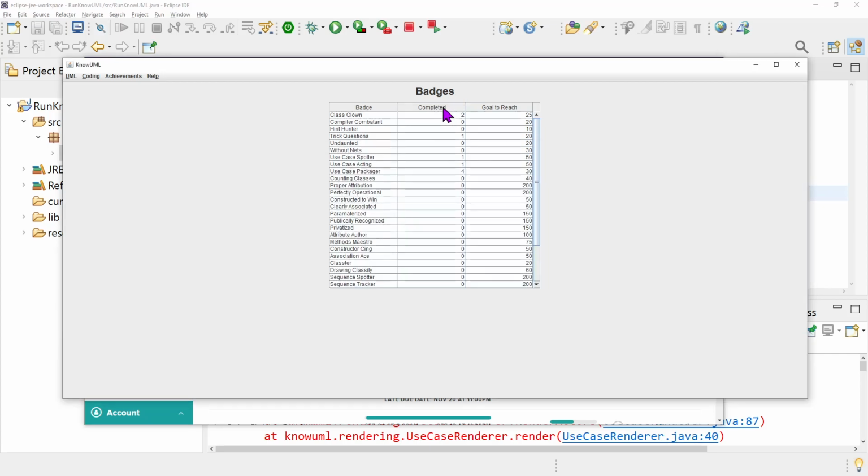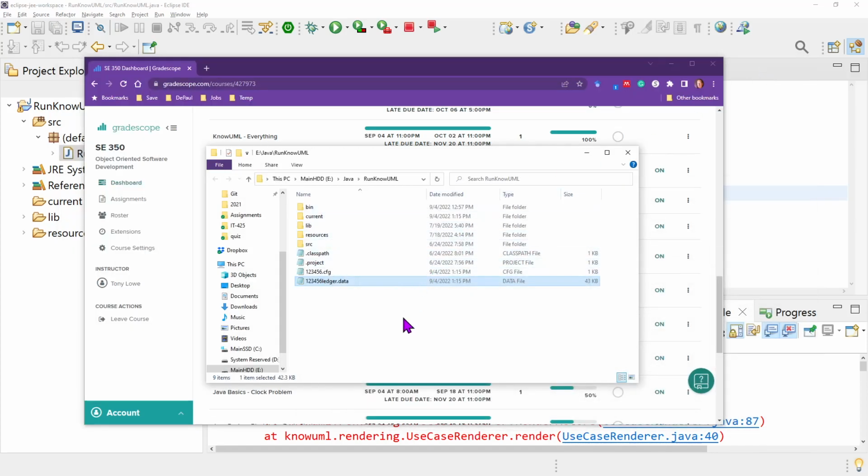It should come up with the same number that shows up on your badges, but it may or may not, depending on how things are graded and how things show up. So don't freak about that. Ideally, these numbers should be pretty much the same. But the ledger is the source of truth, not the badges. And the badges don't read from the ledger.